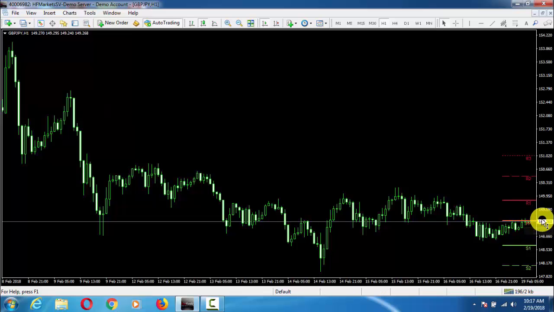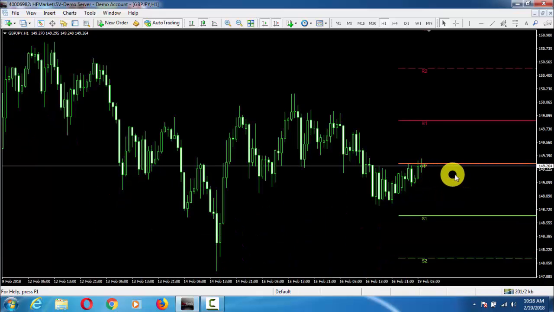It is giving us daily pivot point, okay, with three resistance levels, one, two or three, with three support levels also. Here you can see this line is today's pivot point. So now what is the meaning of that? If market crosses above this line, it will remain bullish. If it is below this point, this market will be bearish. And here we have our targets also: resistance 1, resistance 2, support 1 and support 2 also, okay.